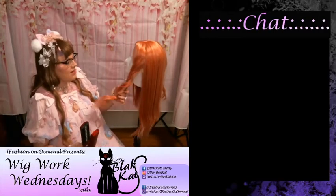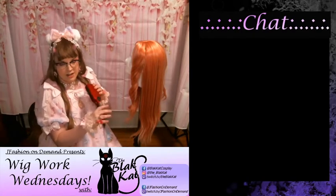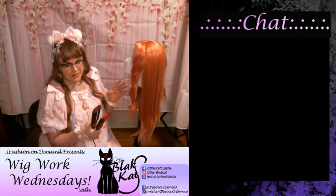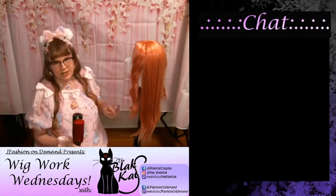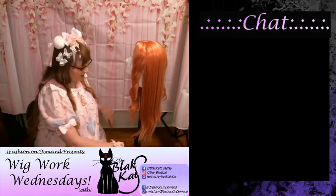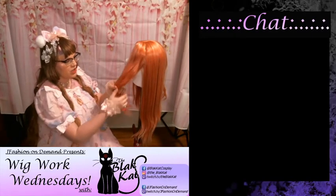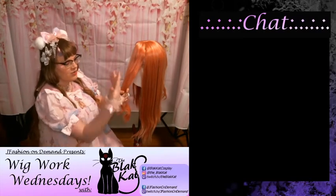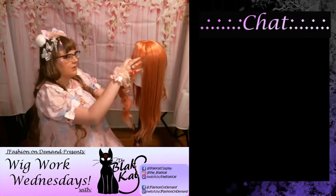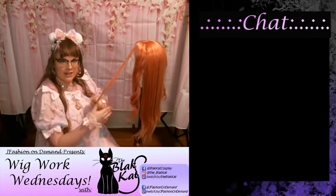Okay, so you want to straighten a wig, you say. Well, one tip to remember is, again, regular old human straightener, highest setting. You don't want to be using any products because you're just going to kind of melt them into the fibers of the wig. And smaller sections are always better. The reason that I say that is because that way you can make sure that the strands aren't getting tangled as you're going through and doing your straightening. And that way you're making sure that you're not accidentally essentially ironing any kinks into the hair.